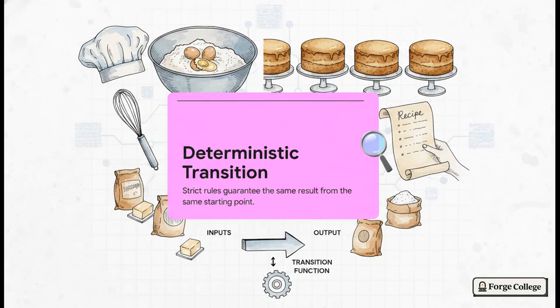Moving on to the second pillar, deterministic state transition. Now, I know deterministic sounds like a heavy engineering buzzword, but just think of it like baking. Imagine 10,000 independent bakers scattered all over the globe. If every single one of them starts with the exact same ingredients and follows a strictly ruthless recipe, they won't just bake similar cakes, they are going to bake the exact same, mathematically identical cake. Determinism means zero randomness, no creative liberties, absolutely no secret sauce. Given the exact same starting point and the exact same action, you get the exact same result, every single time.